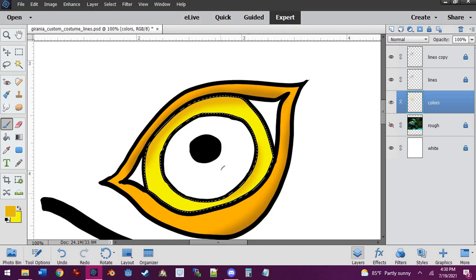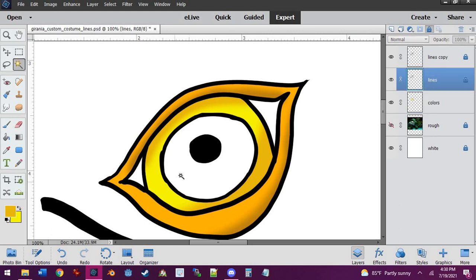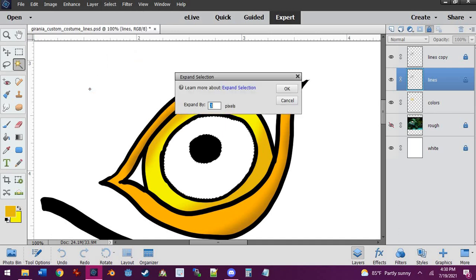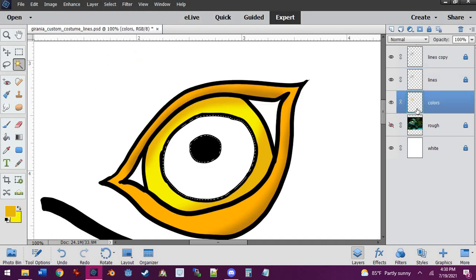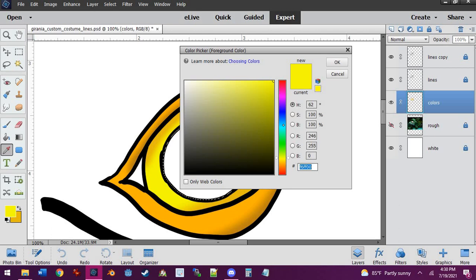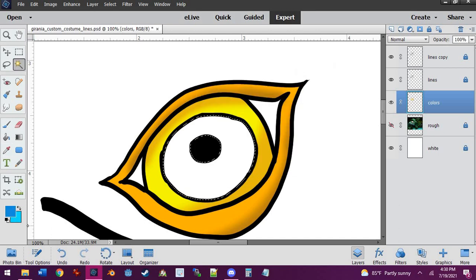Maybe we have a little bit down here. I don't know. There we go, like that. And then I don't know what color we want to do inside. This is just a made up thingy. So let's select, modify, expand 3, switch down to our colors layer, and let's give it something absurd like teal. More of a turquoise than a teal. I don't care. But a little bit more blue. Oof, yeah, let's go back to our original. And a little bit more. Yeah, that looks good to me.